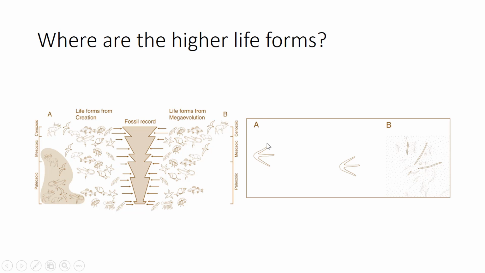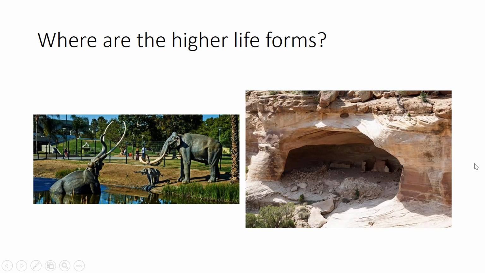So here are some Paleozoic prints that look very similar to modern bird prints, but are not interpreted that way because birds are not supposed to have existed then. This is just one example. We have other examples of prints that could be interpreted as mammal or bird prints, but are not, because from the conventional story they should not have existed then. Where are higher life forms?